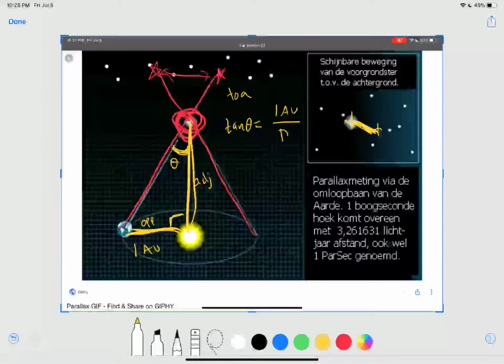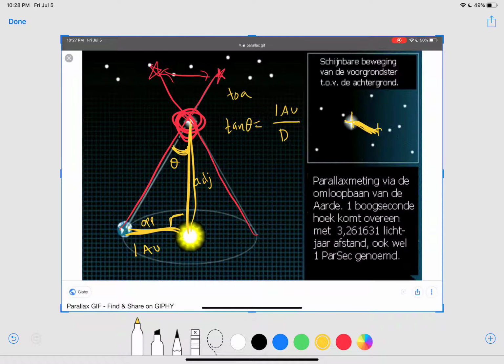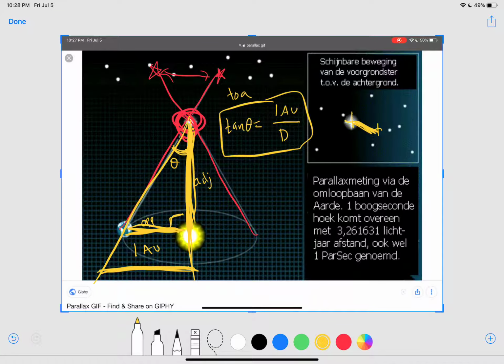And the adjacent side of this triangle happens to represent the real distance in real space. Remember, sine and cosine and tangent are just the ratios of the lengths of the sides. Because if you make this triangle longer, the angle stays the same, but the sides just get longer in proportion to each other. So sines, cosines, tangents are just ratios of the sides. So in this case, if you can measure the angle, then you can measure how far away the star is.